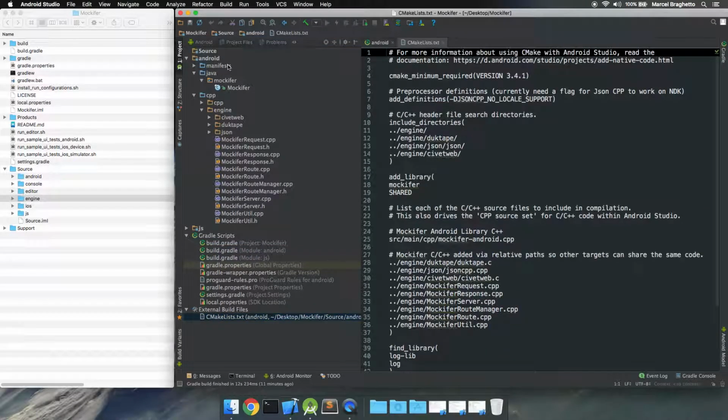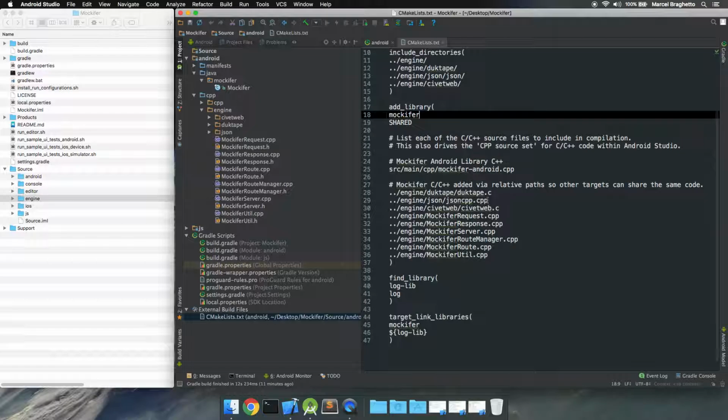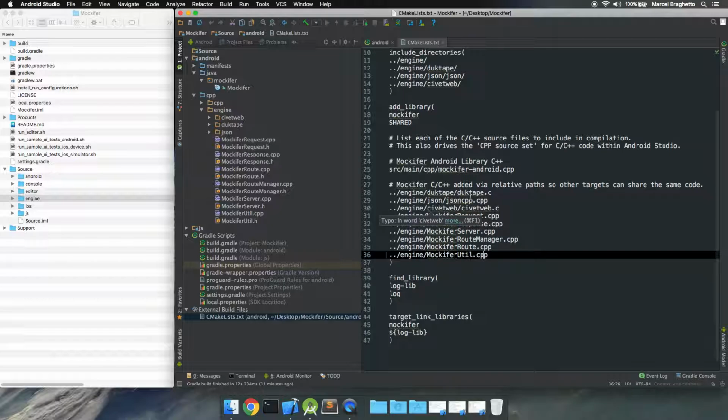So it's a little more work to glue this stuff up together in Android than Apple products, but it's not too much. So pretty much this CMakeLists text file says, look in those folders to find my header files. And then it says, these are all the implementation files, CPP or .c files, to include with the compilation.